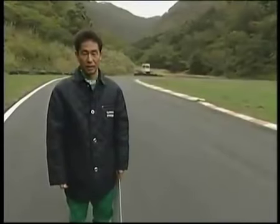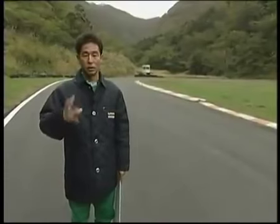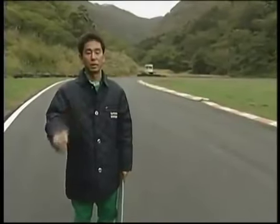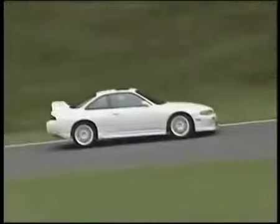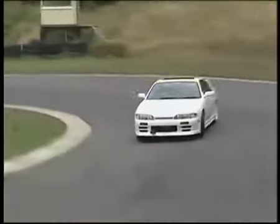I'm standing here at the first hairpin curve on the Maze circuit. I'd like to demonstrate the different drifting procedures with different cars. The S14 Silvia has good front grip and a good weight up front, which enables the car to turn easily. All I had to do was create and control the weight transition with my braking.